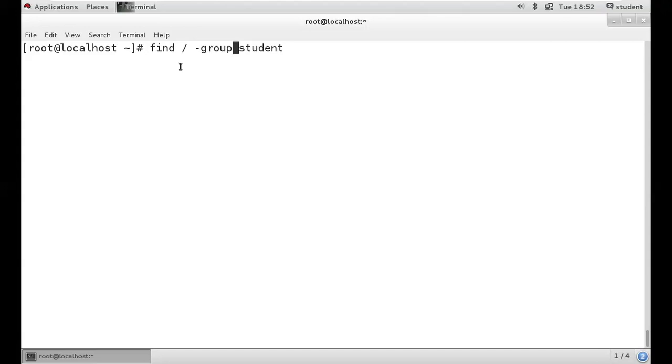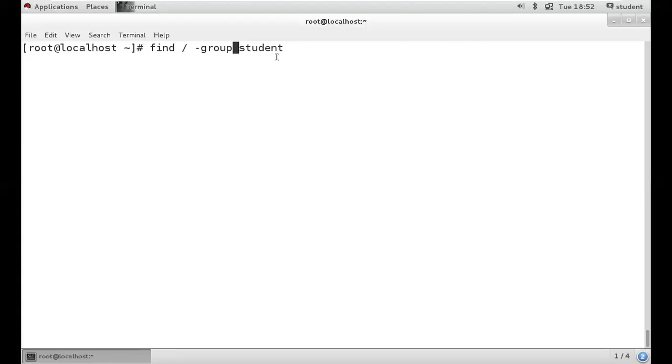So find, space, forward slash, hyphen group. Group is an option. If you are creating a user account, one group will also be created automatically. We have the student user, right? The student group will also be there. That is the primary group. Clear, guys? We don't have any additional personal group. We are going to discuss that from tomorrow onwards.